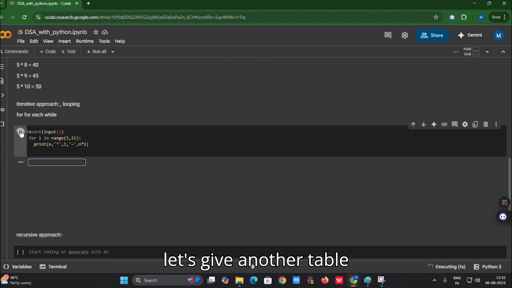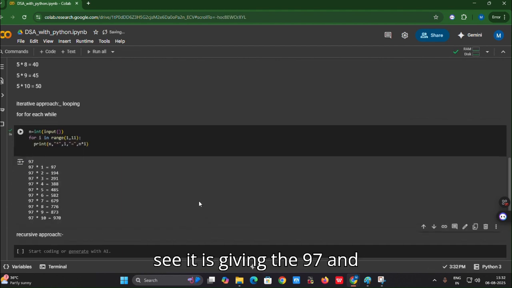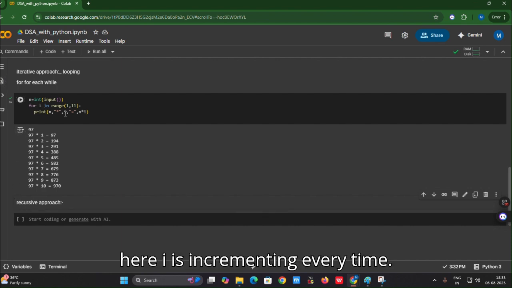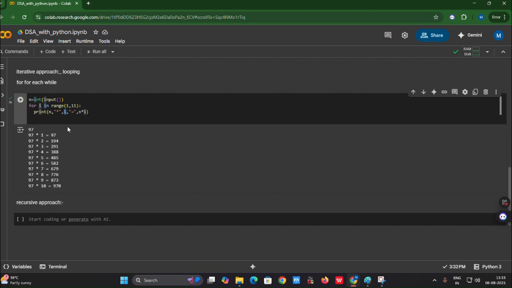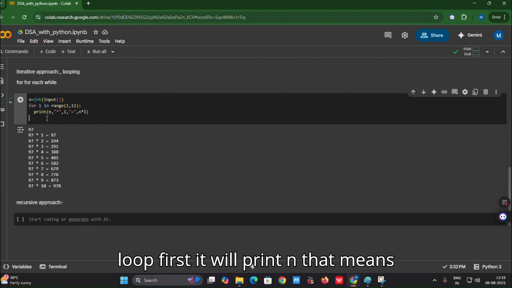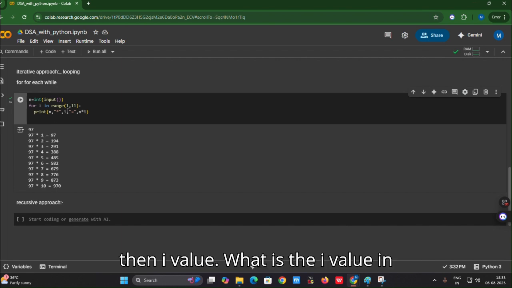Let's give another table, 97, and see, it is giving the 97 table. And here i is incrementing every time. That's why we are saying that in the for loop first it will print n, that means 97, then the into symbol, then the i value.